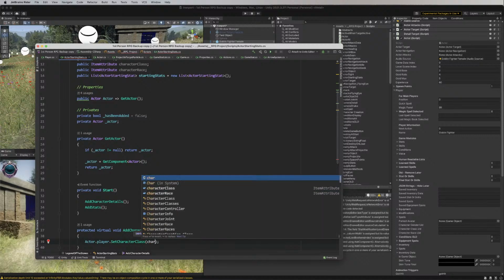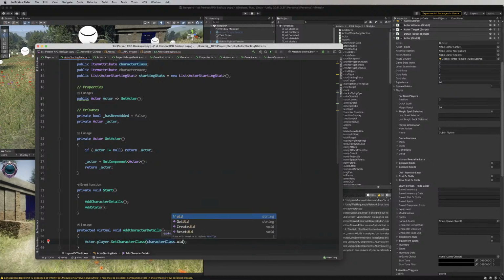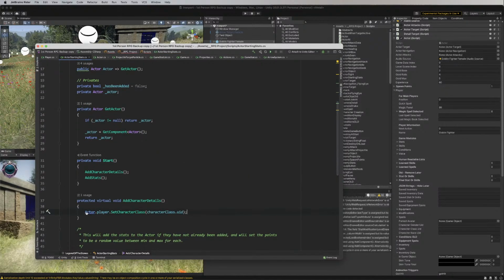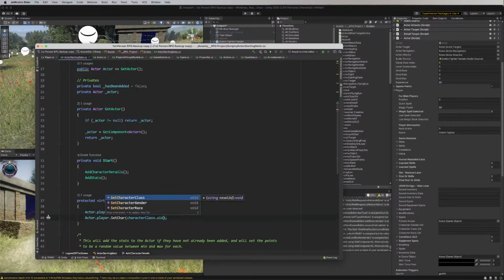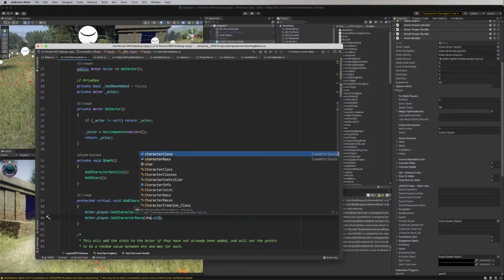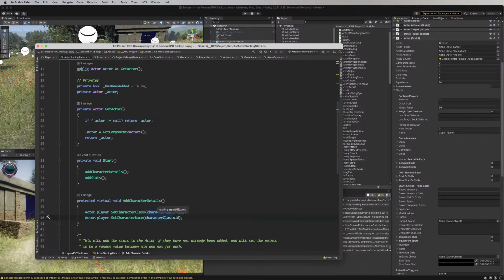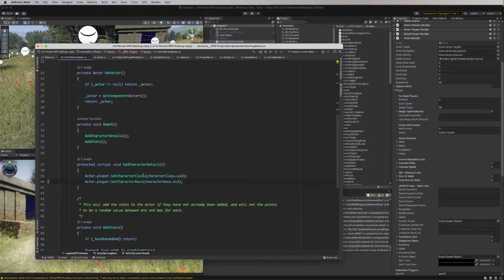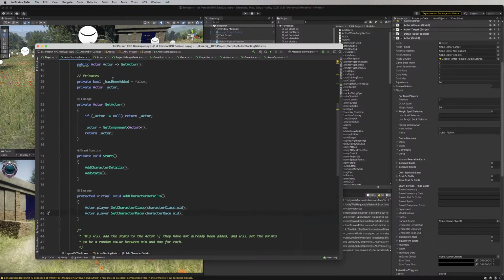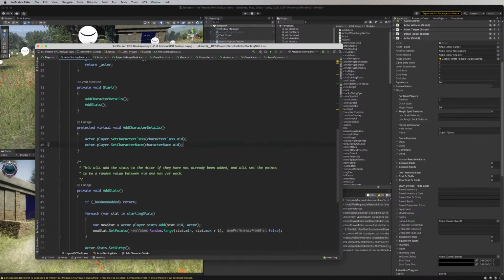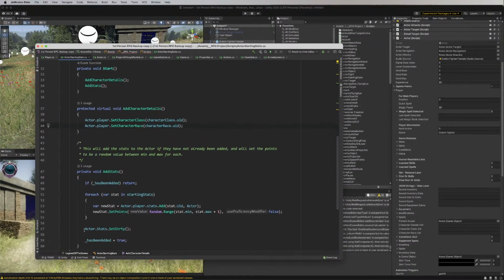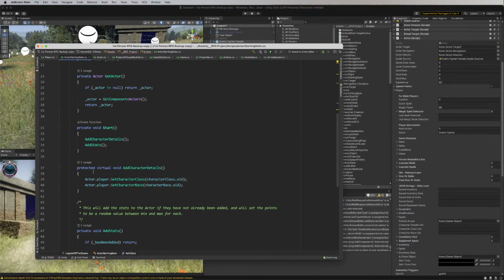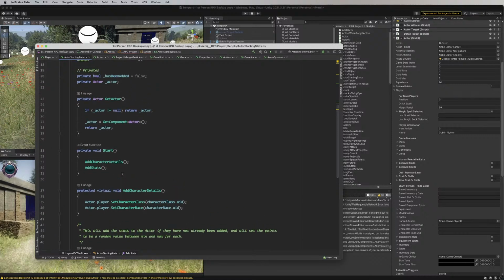Oh yeah, character class dot UID, and we're going to duplicate that. Set character race and character race UID. So it's going to set those two, and it's going to do that before it does the set dirty. Now, set dirty will affect the next frame when it recomputes, so it doesn't really matter that it does it before, but we're going to do that.